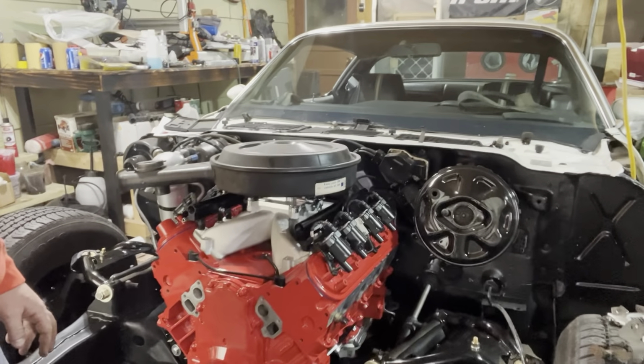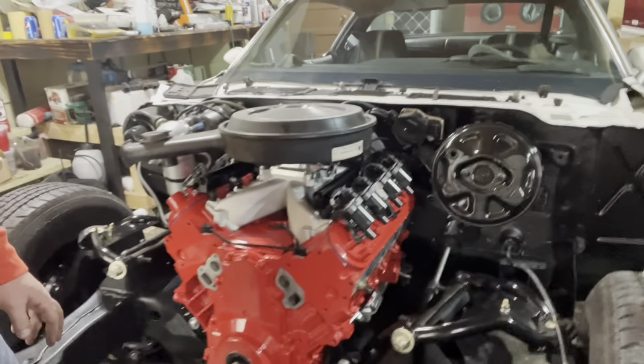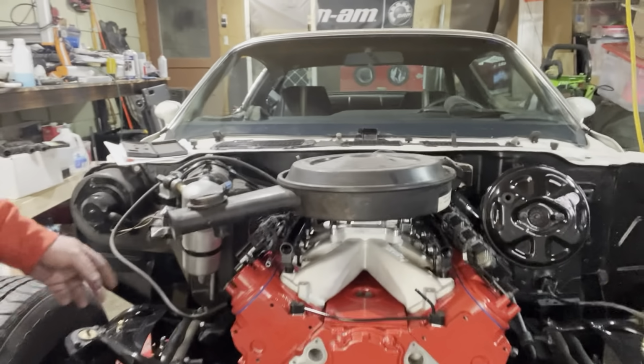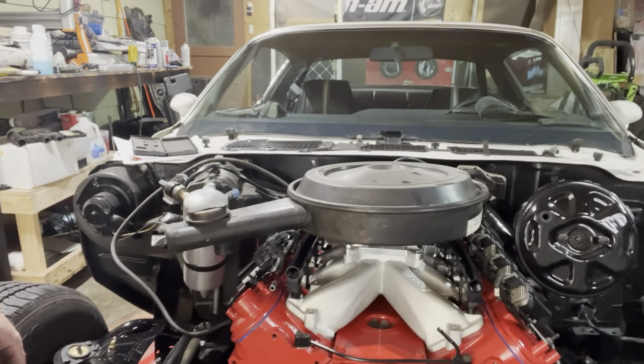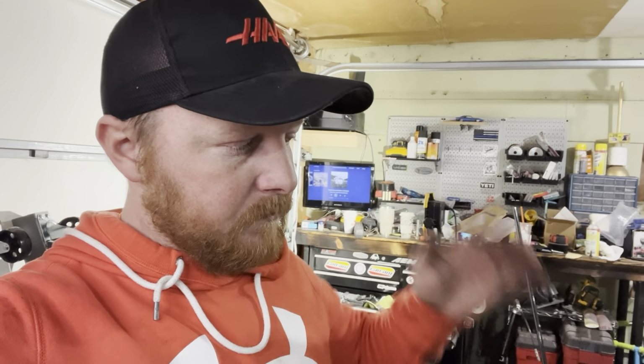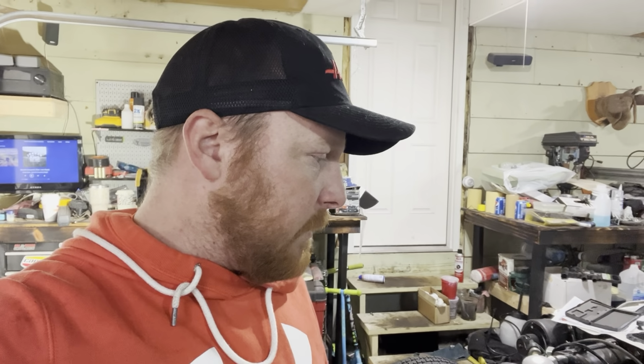The old air cleaner. So, kind of what we're going to go for. Like I said, kind of dumb to use this old air cleaner, but that's kind of what I wanted to go for anyway, was that retro look. The biggest problem I see right now is possibly my hood clearance. But we'll see once we start getting everything together. That's down the road.